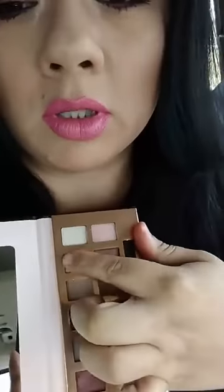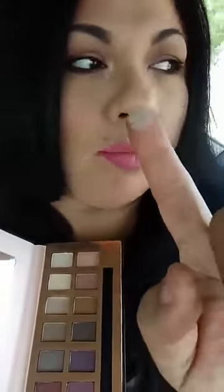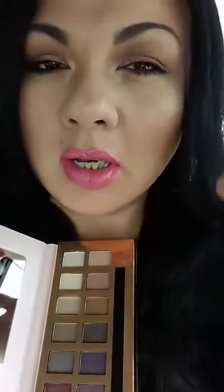The transition shades are pretty nice. Like this one right here, this cream color, this one's really nice. I'm actually using this on my brow bone area, so that one's pretty good. A lot of these are just like a wash of color, but the matte colors, they're pretty good. So yeah, I will say that. Shimmery shades that I really, really like when I swatched them, which is this one right here, I ended up using it and I didn't like it. This purple one I also used, and they look better in swatches than they do on your lid.